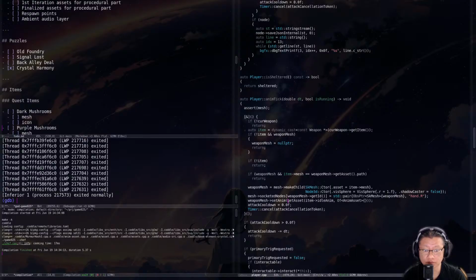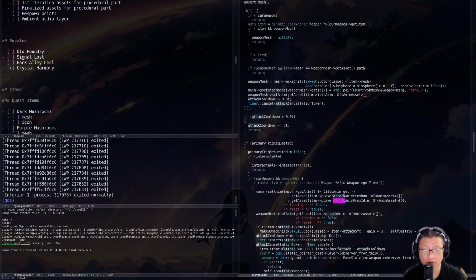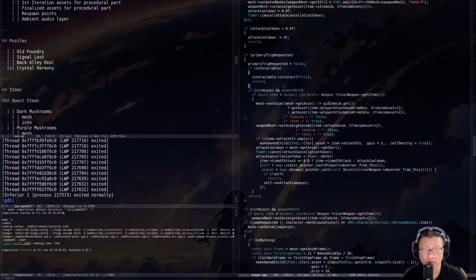Weapon mesh. Anim, idle anim. On attack.